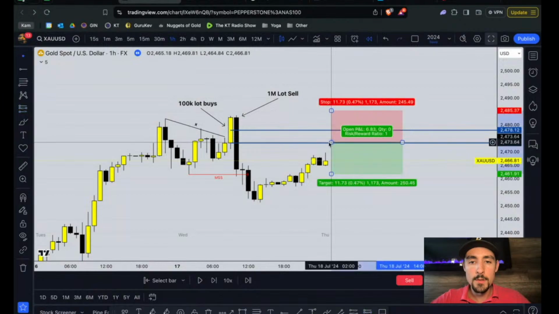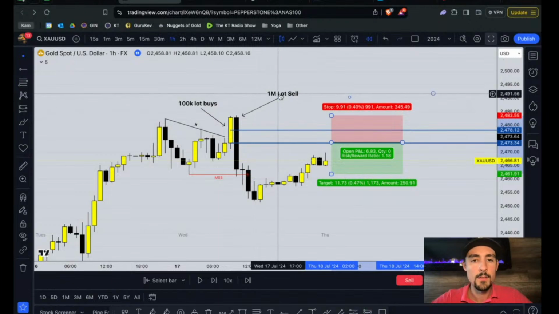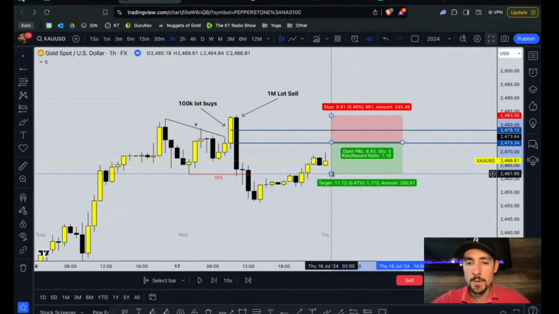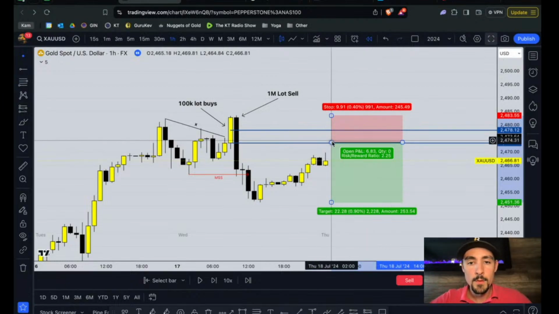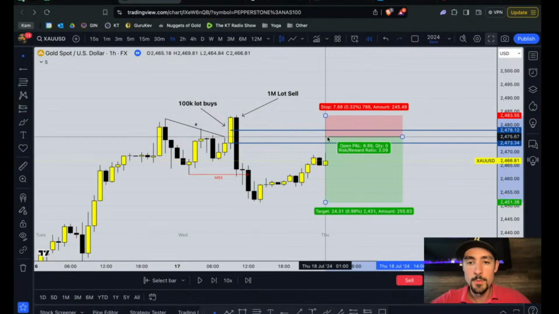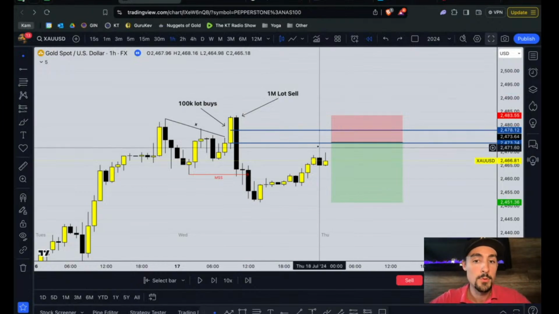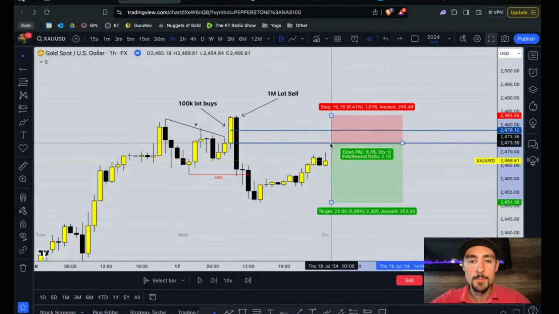Okay. So maybe in this example, you take a sell, stop loss above these highs, because it wouldn't make sense for the million lot sell, or this is just a hypothetical example, but those major sells that the institutions are in, it doesn't make sense for them to go into drawdown. So stop loss would be above the high. And what could you target? Maybe you target the creation of a new low, 1 to 2 risk to reward. If you're entering somewhere in between the open and the 50%, obviously that risk to reward is going to change. But then you also have that possibility of not getting filled or entered into the position. Sometimes we won't trade all the way to the 50%. So it's better to just kind of enter off the open of that order block.